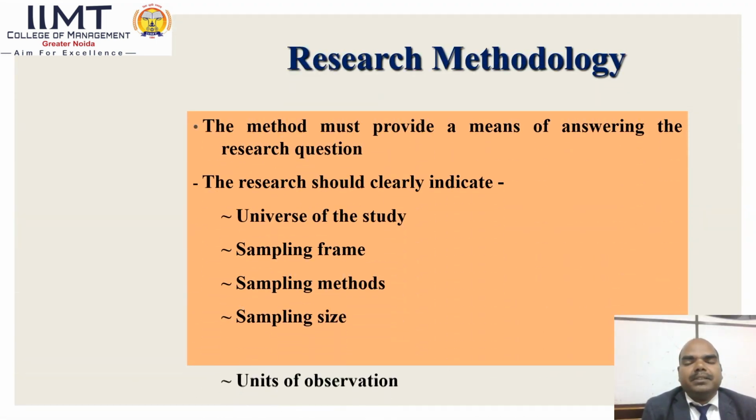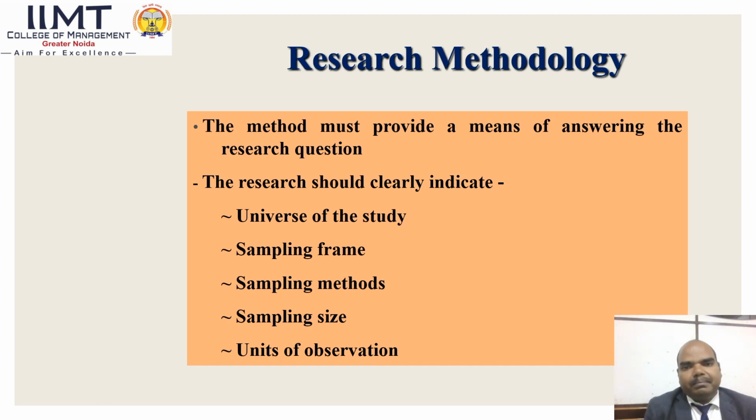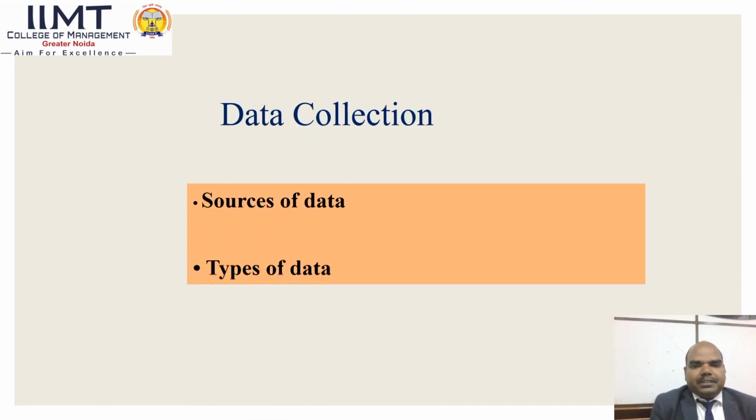What is methodology? Methodology is a technique or procedure. The methods must provide a means of answering the research question. The research should clearly indicate the universe of the study. Sampling framework. What is sampling? A sample is a smaller representation of a large whole, and the procedure of selecting a sample is called sampling. Sampling methods, sample size, probability and non-probability sampling, units of observation, are included in methodology.